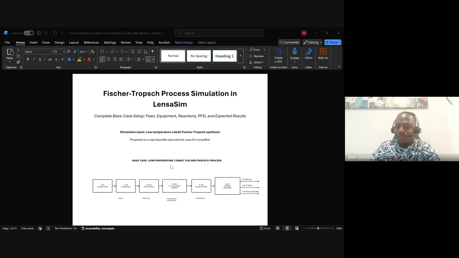I don't think I need to explain more about a reactor, right? A reactor is going to cause the reaction to take place. So the reaction will take place and I produce my products. After I produce my product, I will not take it to a cooler, because the outlet temperature that is coming out is 220 degrees centigrade. I can't feed that directly to the separator. But again, we're going to test that.